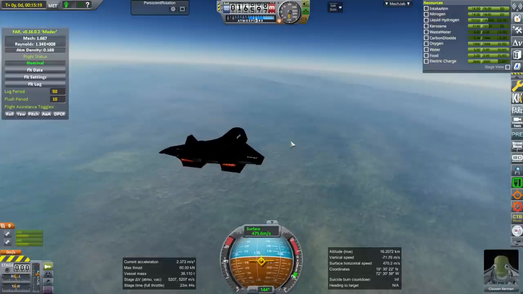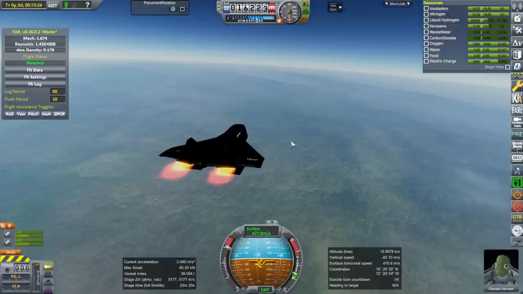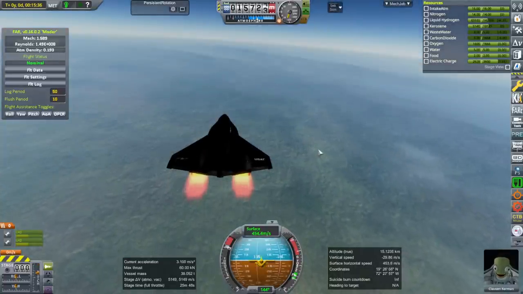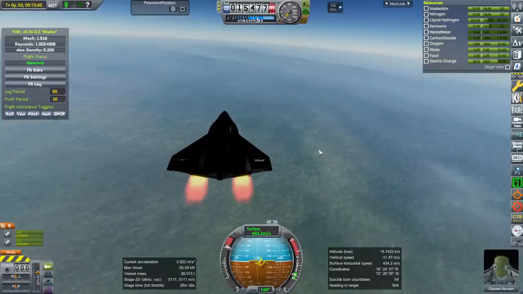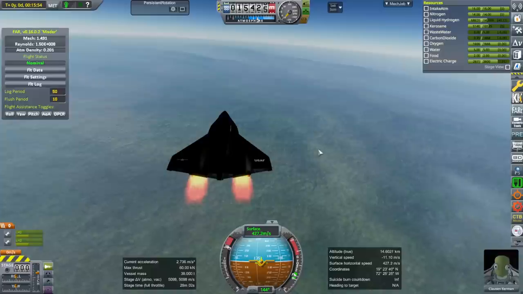Oh, don't do that. No shuddering. Now, if I level off, does it accelerate? Yeah, at these speeds, when I level off, it doesn't accelerate in the scramjet mode. So that's at least a thing. I do wonder what happens in Flight Sim if you hit the scramjet on early. I didn't actually try that.